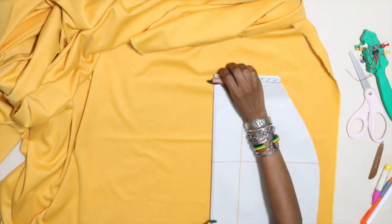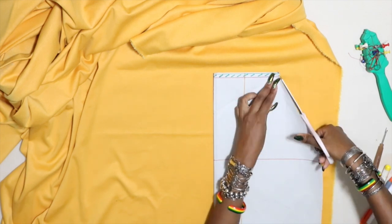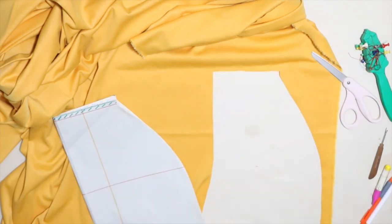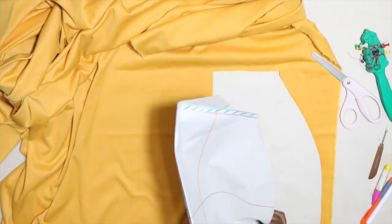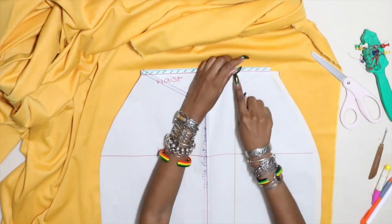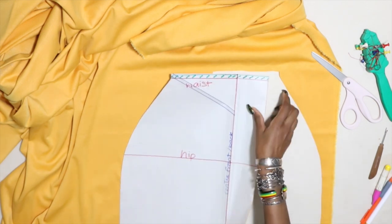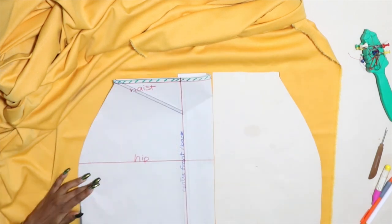I think you should cut two of the pieces to the yellow line if you don't want a lot of leg to show — you'll see what I mean later. Place the pattern on the right side of the fabric and cut out. Now open up the pattern, fold to the yellow line, place on the right side of the fabric again, and cut out. This piece is the front right side of the skirt — the part that will overlap the shorter side. Again, if you don't want upper thigh showing, just cut out two of these pieces instead of getting the shorter piece.